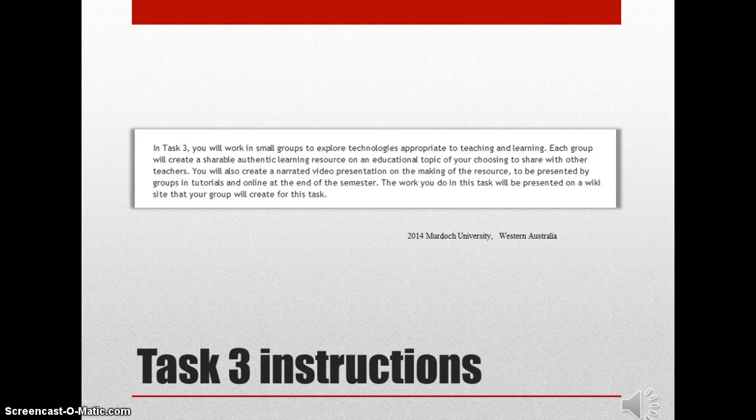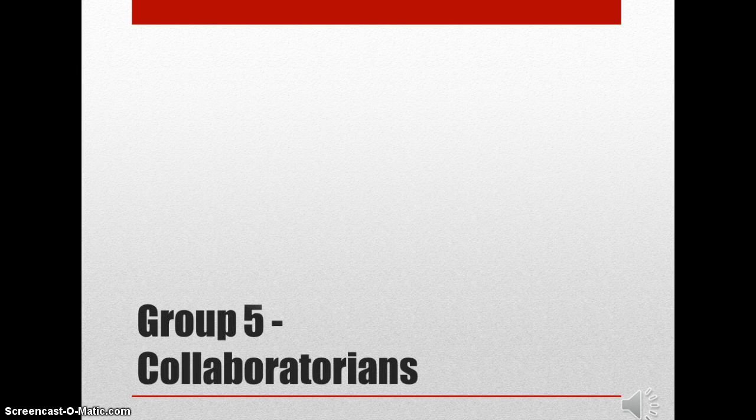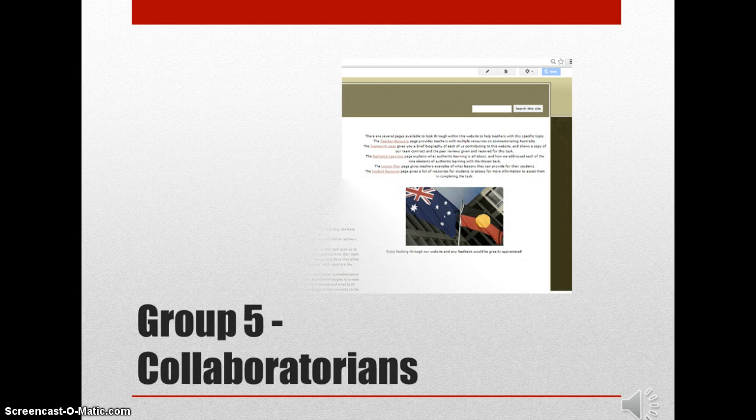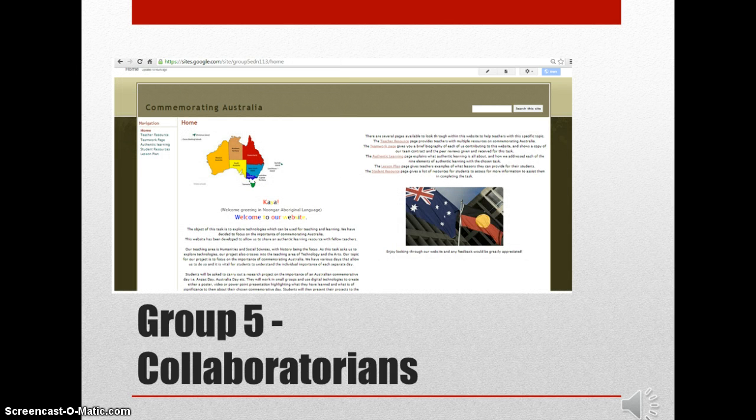We were also instructed to create a video presentation that showcased the wiki and also illustrated how we work together as a group. Our group, the Collaboratorians, decided to create an authentic task based on history and focus on the importance of commemorating Australia. We have asked a group of Year 2-3 students to work together in small groups to create a digital presentation of a commemorative day, showcasing what it means to them. But before we explore the wiki, let me introduce you to the group.